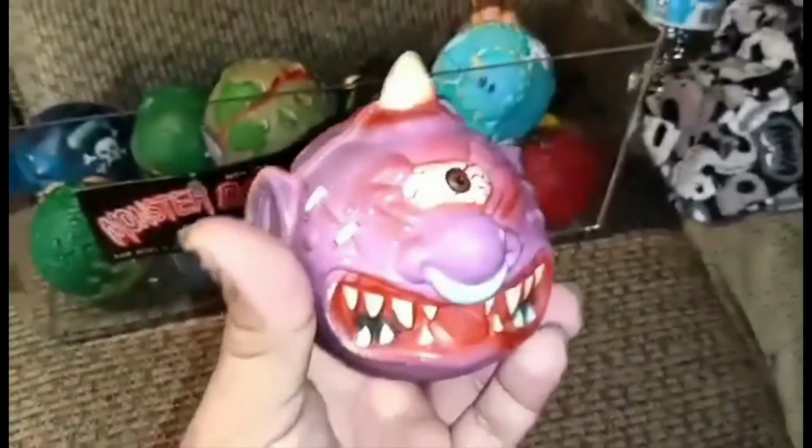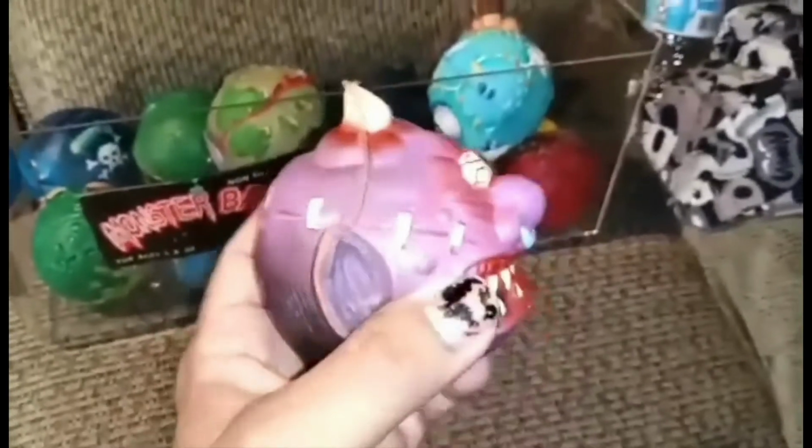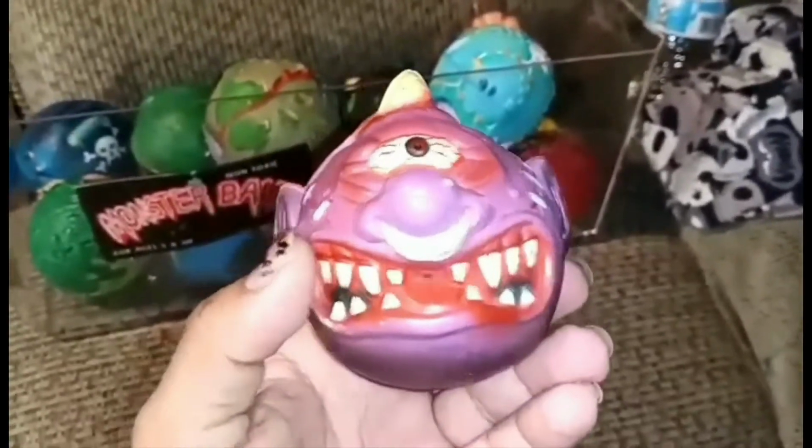But we got a lot of them in here. I gotta move my Mad Balls container out of the way. Excuse me. Alright, there we go. I'm gonna get this guy out real quick. Now, note to self here, this is not complete, okay? So, I know when people are like, oh, you don't have them all. This one is my top favorite Mad Ball. Hornhead is my very first Mad Ball toy ever. I always loved those monsters with one eye. I've always been crazy for that. Yes, it's original. 84 or 85.